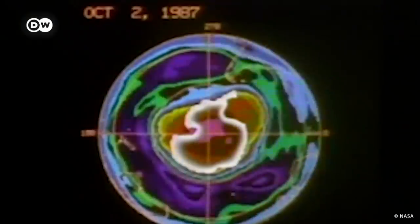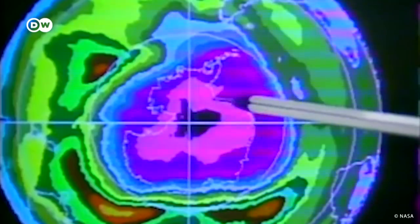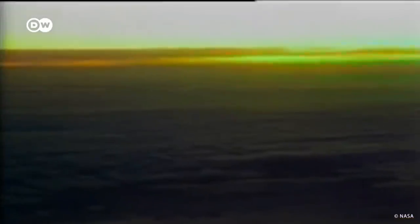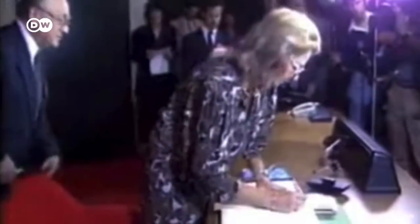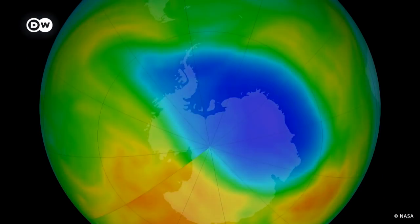In the 1980s, scientists noticed a giant hole in the atmosphere's ozone layer, which protects us from the worst of the sun's ultraviolet light. Each spring over Antarctica, a hole in the ozone develops, and it has been getting larger year by year. They homed in on chlorine in the atmosphere from CFCs and HCFCs as the culprit. So in an almost fairytale-like moment in 1987, countries from around the world signed the Montreal Protocol. It phased out the refrigerants that were destroying the ozone layer and replaced them with second-generation gases that don't — HFCs.